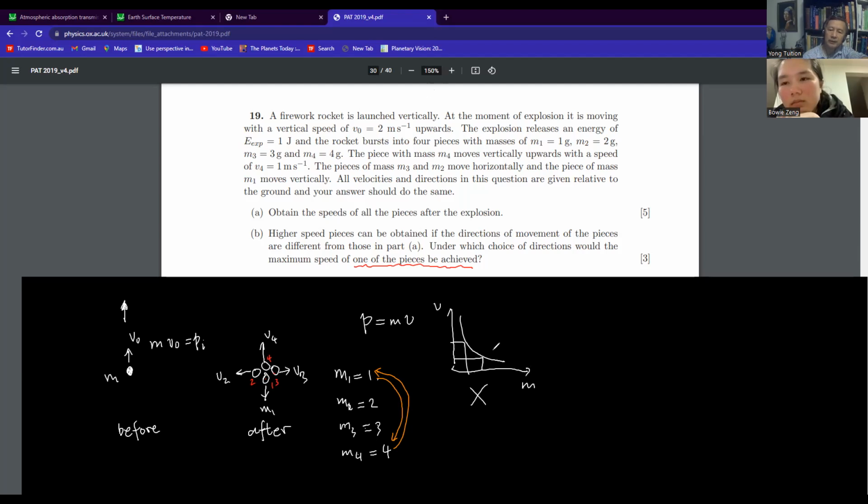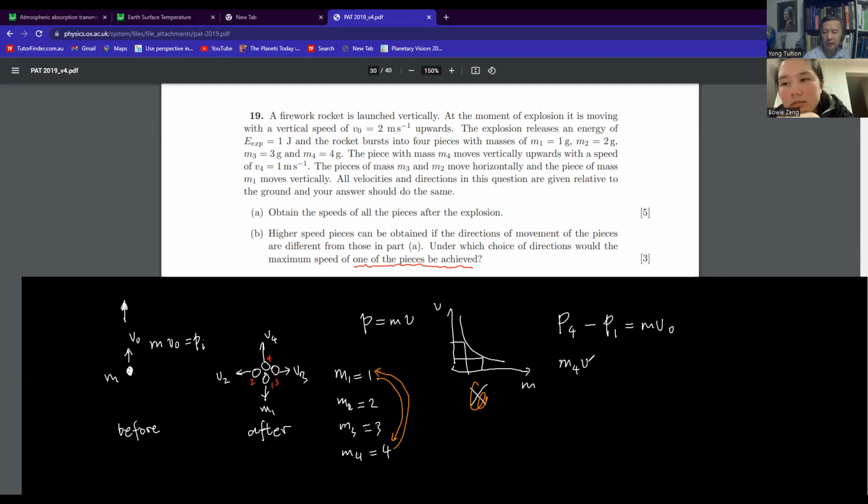Because we can still use this idea. Can you see? If this is our solution, this is originally before the change. So m4 v4 minus m1 v1 must equal to m v0, we know. Do you agree? This is the conservation law. Now, if we rewrite this, this is before we swap.